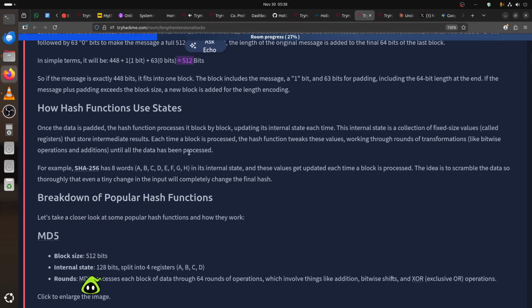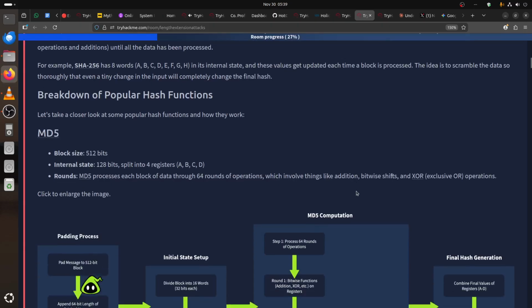Now, every hash function works differently. This example is talking about SHA-256, which has 8 words, A, B, C, D, E, F, G, H, in its internal state. That's how the rotation in the block works. For this one, the block size is 512 and the internal state is 128 bits, split into 4 registers.